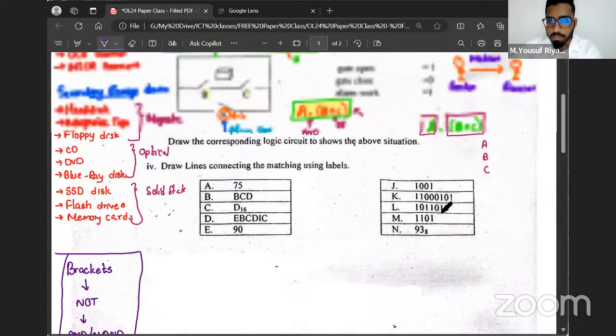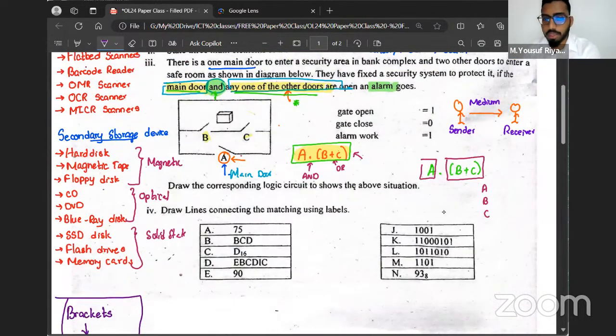So if you look at my particular question here, I have a dot here, which is representing the AND gate. I have brackets and I have the OR gate. Based on that, tell me, should I go for this AND gate first or should I go for these brackets first? Exactly. I had to go for the brackets first. In my brackets, you can see I have B plus C. So I'm going to draw that B and C going through the OR gate.